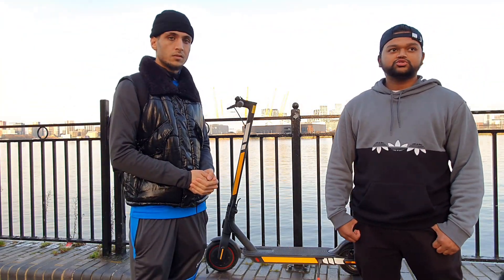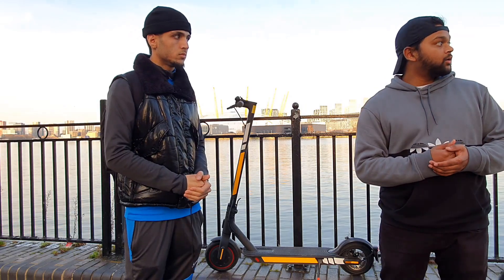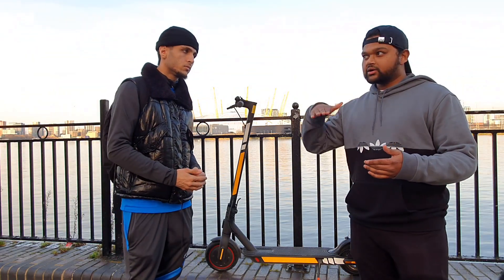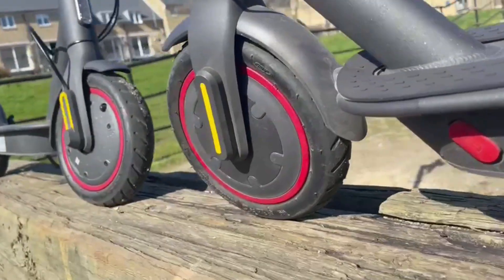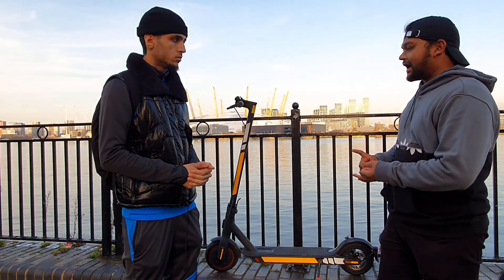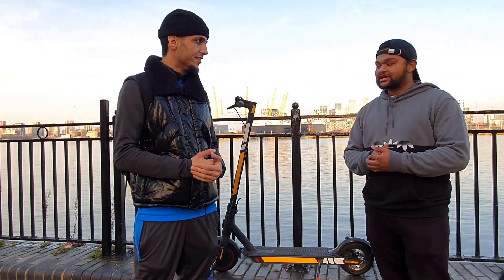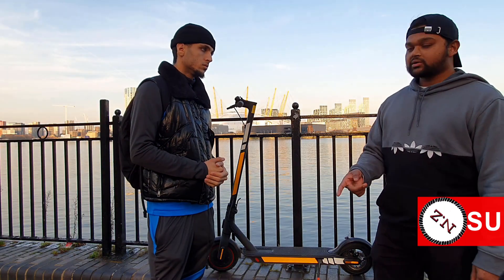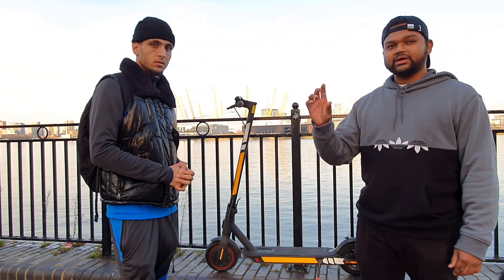So what happened was I did a speed hack and at first it was fine — I was going 20 miles an hour and could keep up with cars on the road, since most London roads are 20 mph anyway. But if you go over a big pothole it's dangerous; you start wobbling because these are 9-inch tyres not built to handle big bumps. The battery was another big issue — I thought it'd last me the whole day but I had to charge it at Expo's house. And the final thing that really annoyed me was it started making weird noises and when I pressed the throttle it wouldn't go — just continuous beeping.